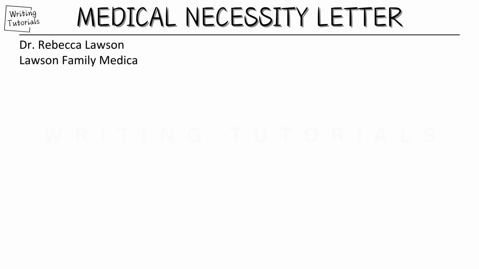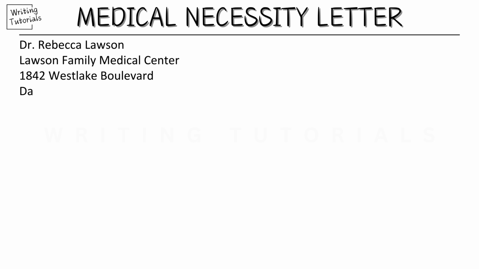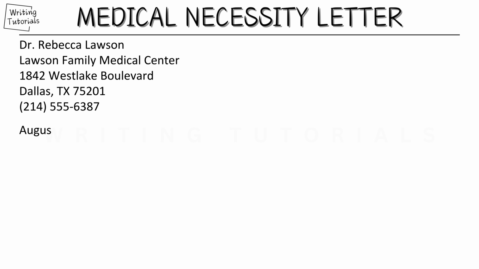This section identifies the healthcare professional writing the letter and provides the medical practice's contact information. This is important because a medical necessity letter should clearly establish who is making the recommendation, including the physician's name, practice name, address, and telephone number. It also gives the reviewing organization a way to contact the medical office if additional information is needed. When preparing your own letter, make sure the provider's information is accurate and current.